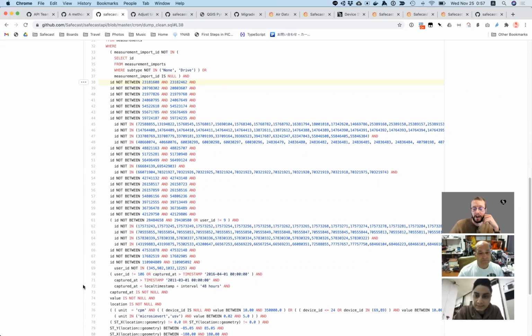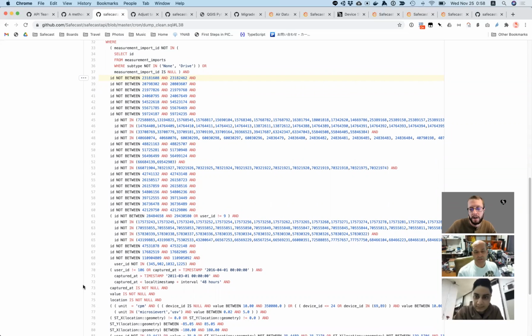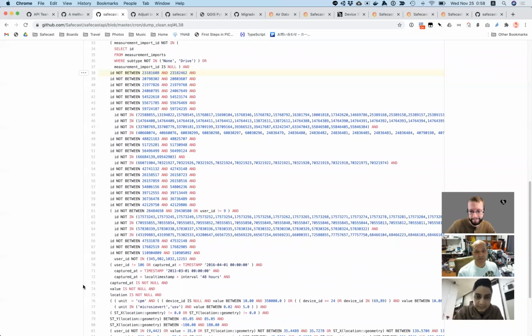And then the other thing is it opens up the possibility of people being selective. Do they want to be super careful, only getting the measurements that someone has triple checked and three different parties have tagged as yes, this looks good? Or do they want to open it up and say, give me everything, or they're working on devices and want to see experimental data coming from their devices. Or if they're a journalist looking into these kinds of problems, they may filter it the other way. They might want to see the erroneous data.